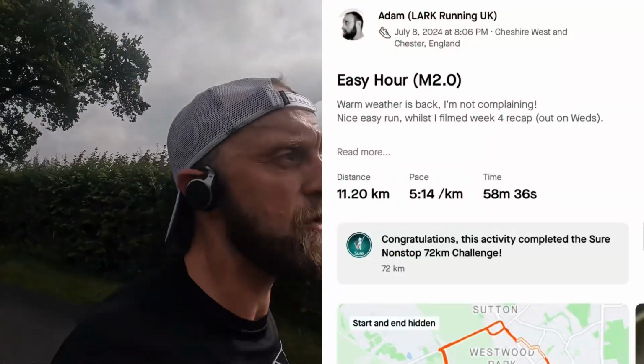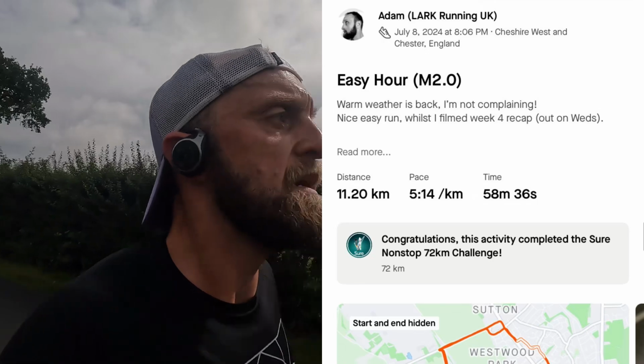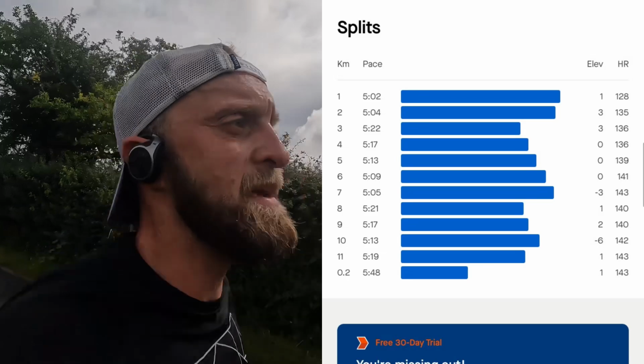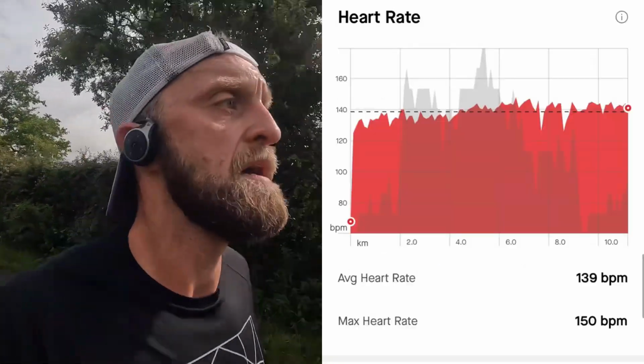So yeah, Monday started as normal with an easy run. It was slightly reduced as opposed to what the plan had. I think I had like a 20k on the plan, but my legs felt a bit heavy and I was a bit short on time, so I got out and did an 11.2k, 7 mile easy run. So not quite as far as I was planned, but again, I'm quite flexible, I'm not too strict, just where necessary, and obviously legs felt a bit heavy and achy, so didn't want to push it too much. But yeah, 11.2k, 7 miles at 5:14 per k or 8:26 per mile. So again, nice easy start to the week, low heart rate, and get some mileage in the bag.